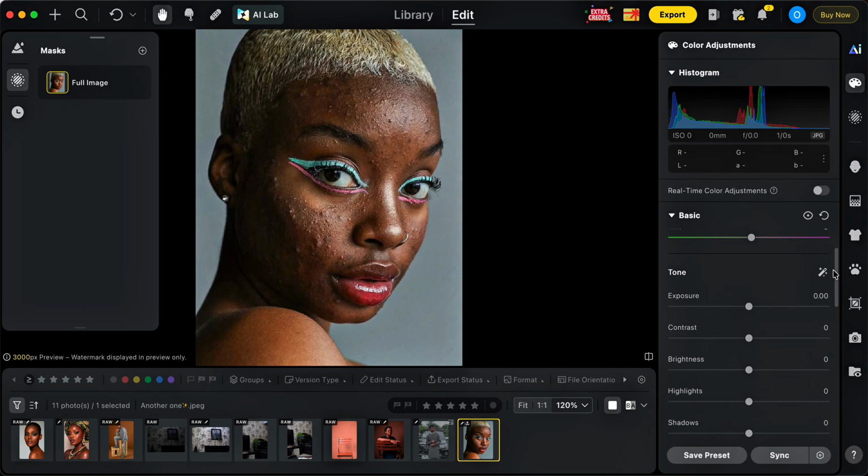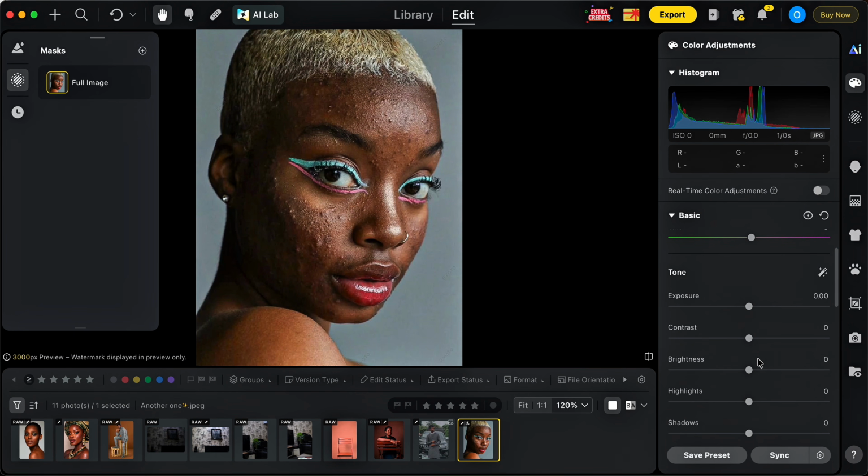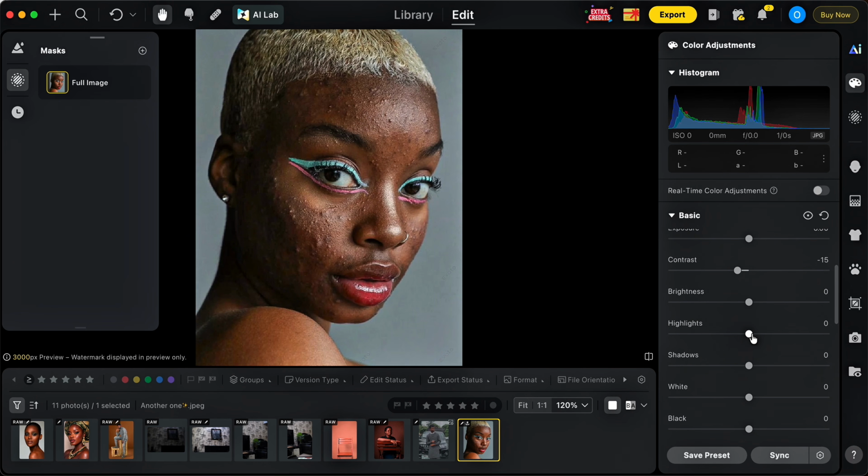Now you can actually tell Evoto to give you a suggestion of what you like. As you can see, AI exposure adjustment. You click it and it will make a decision for you, which sometimes is not really cool. So I'm taking it back to 0. Now I'm taking the contrast a little bit backward because of this shadow down here. And I'll come down here to the highlights, take it down just a little, come to the shadow, pick it up to an extent, and then come to the whites, take it down to an extent.